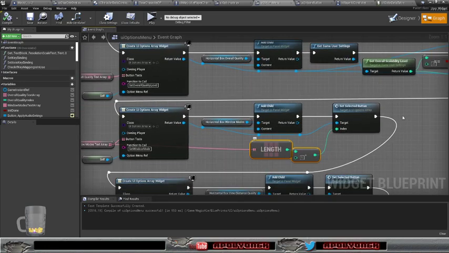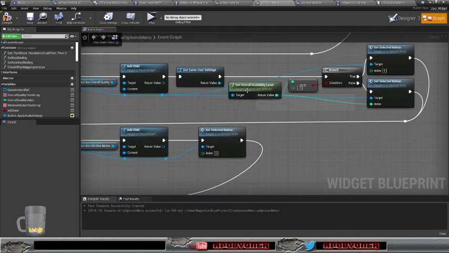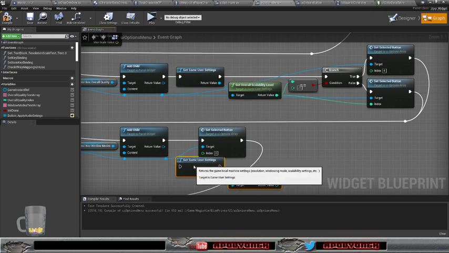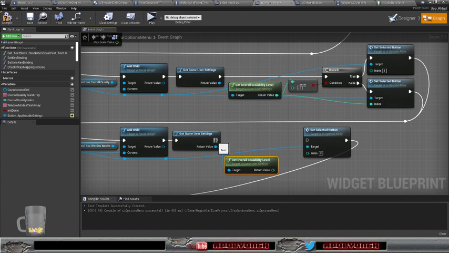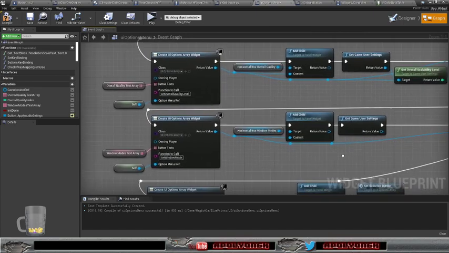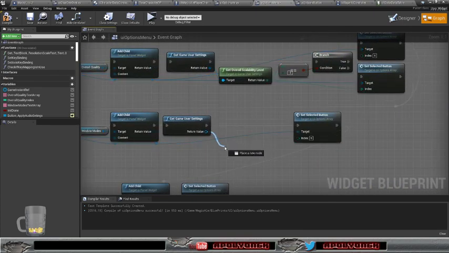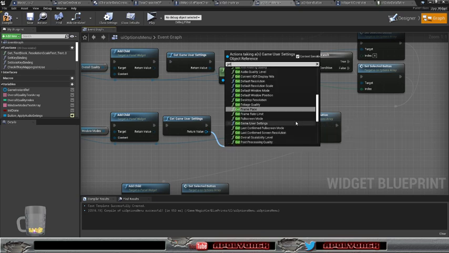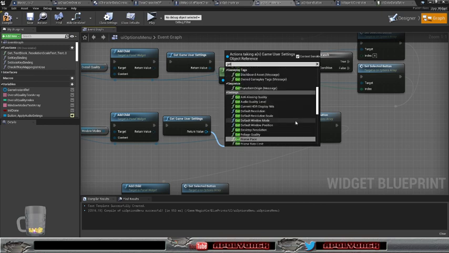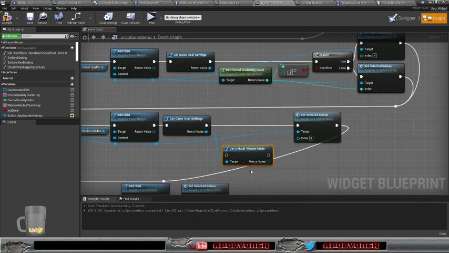So let's see, I'm not quite sure if we can use this for everything, but we should be able to, because I'm setting this as well, so it should give us the same options here. So we don't want overall settings here, we want window mode. Is that in here? Get default window mode.